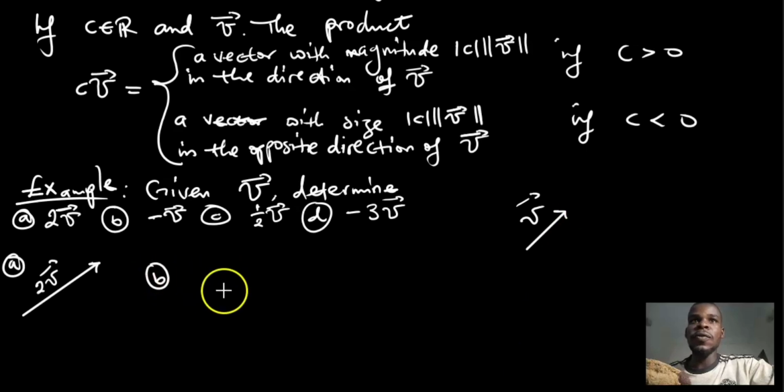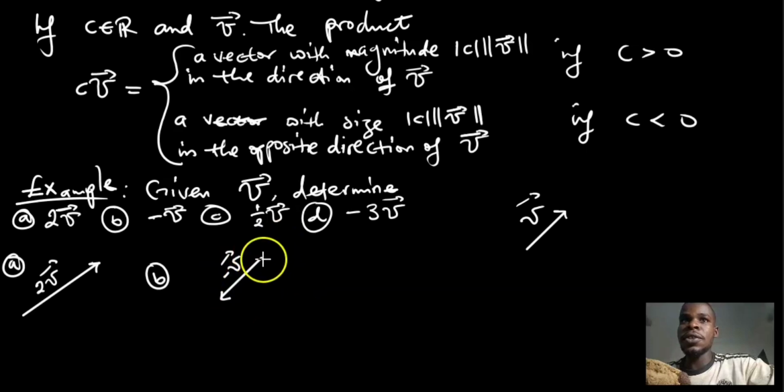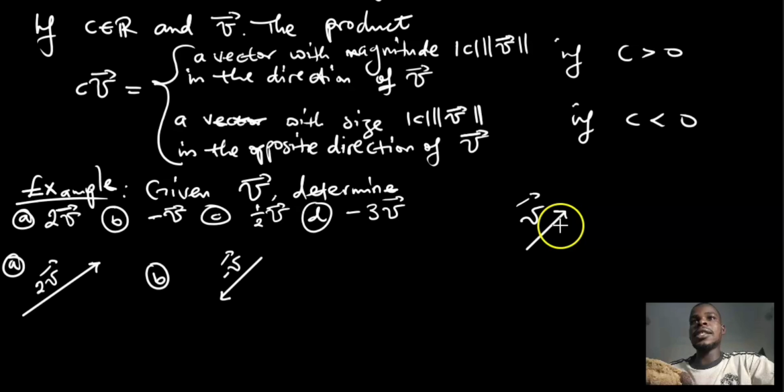So this is vector v originally, okay, trying to maintain the length, but instead of pointing in this direction, it will be pointing in the opposite direction. That means to be going this way, right? So this is vector minus v. Vector v should point in this direction, here as the terminal point and here as the initial point, but the negative will turn the terminal point into the initial point, and the initial point into the terminal point. So it is the same size as this vector but opposite in direction. So that is how to determine that.